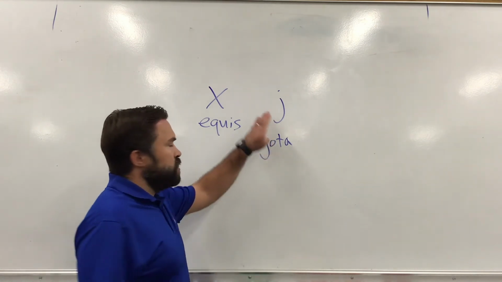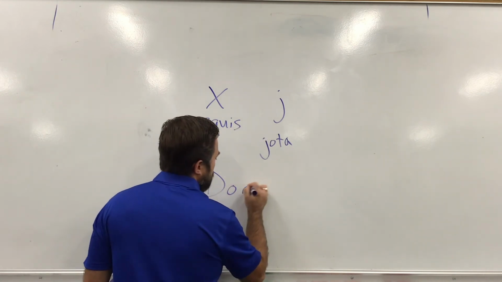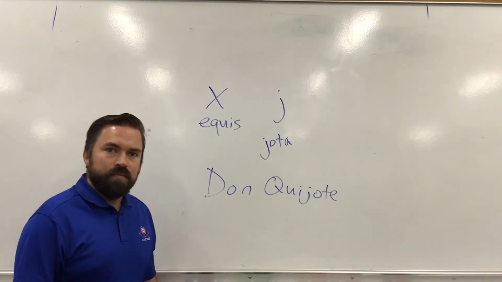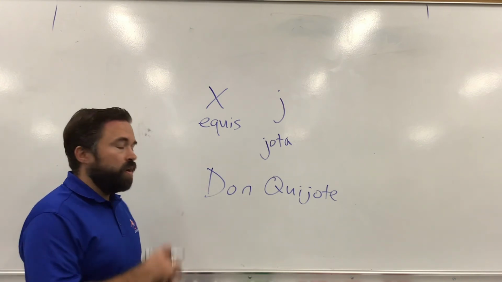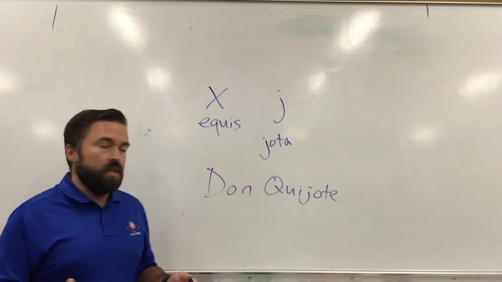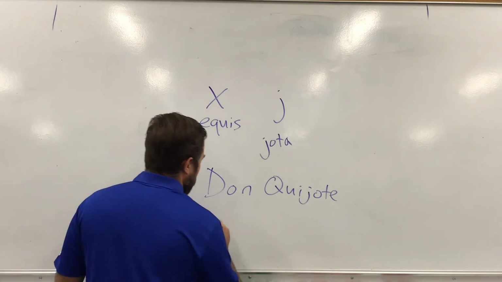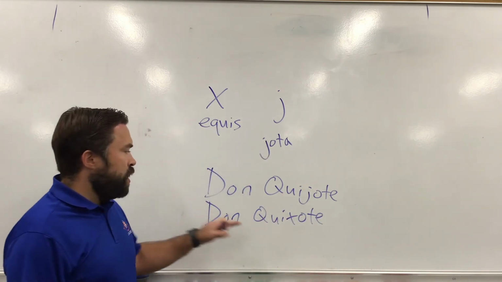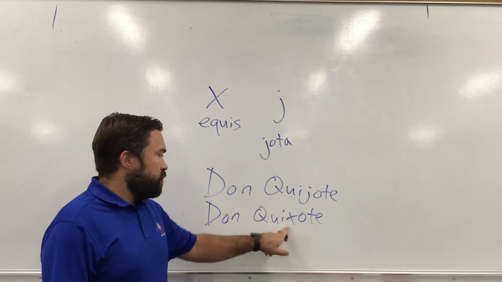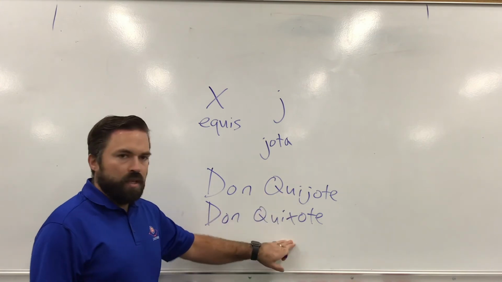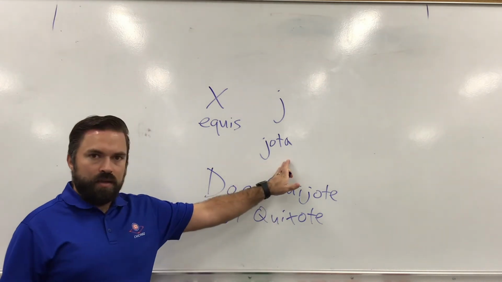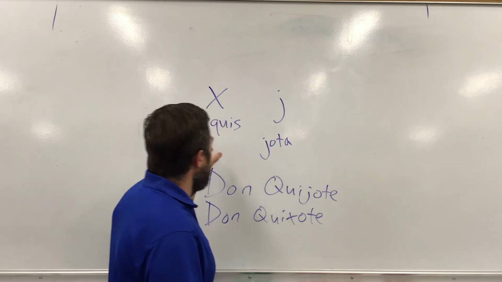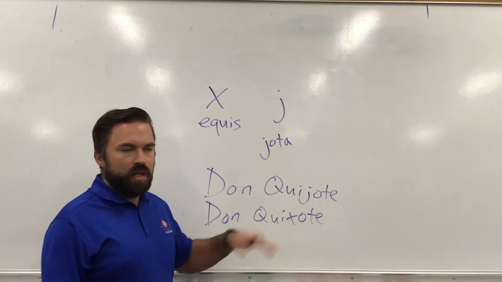This is not super common in Spanish. This is used a little bit more. One of the most common examples of this is the name Don Quixote. Don Quixote was a book written hundreds of years ago, very popular, very common, very well known in Spain. They still talk about it and use it a lot today. We're not going to talk about that in class right now, though. Later on we will. This can be spelled two different ways. Don Quixote, Don Quixote. That letter right there is very similar to the J. The J and the X are very similar. X and jota. If you pronounce them both as jota, Don Quixote, you're going to be fine on that.